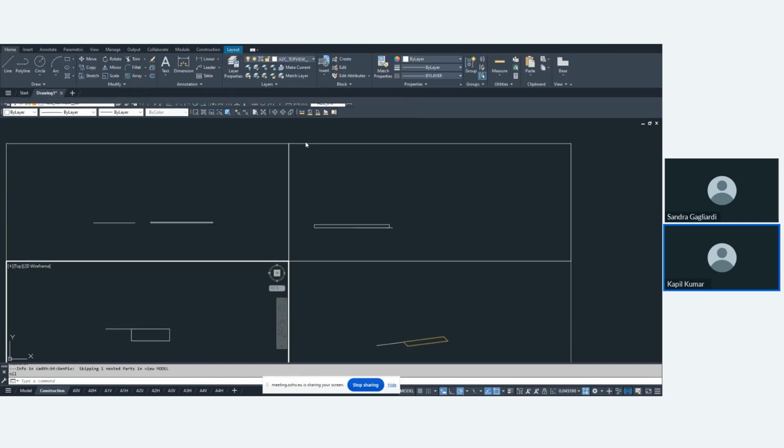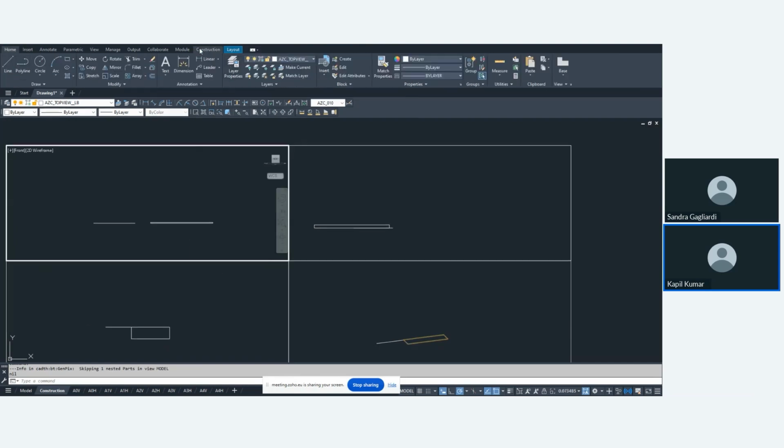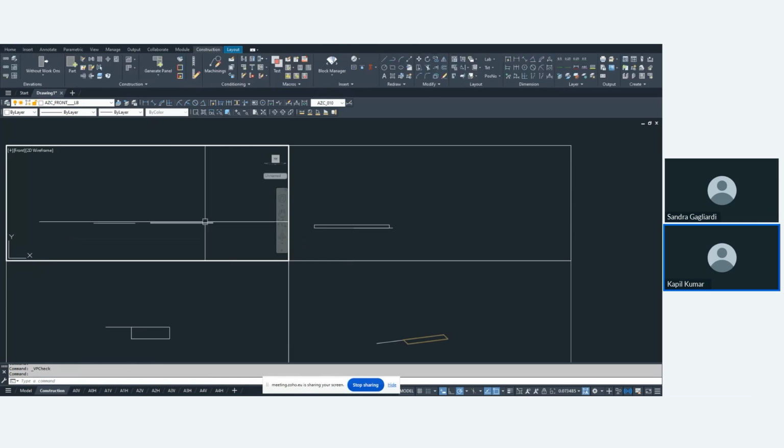Then we go to the top front elevation. Here we can see our UCS is not in the correct position, it's in X and Z position. Before we start any modification in that particular view, we have to always press the F5 button to correct our UCS. Now you can check after I press the F5 button, the UCS is in the correct position. So whatever operation I have to apply in front elevation, I'll do accordingly. So now this is our base point, the 00 point.